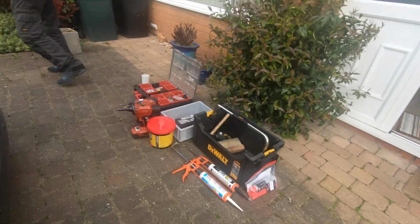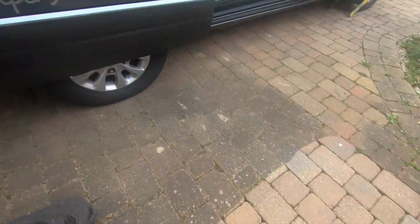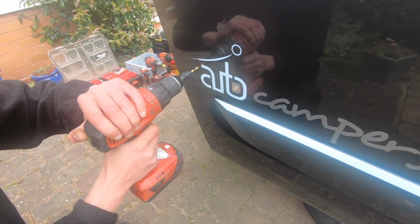And the two engineers that came out were really good. They showed us the locks, very clean, very tidy. I must admit, when anybody's drilling into metal, especially into the van, I have to look away. It's a bit horrifying when somebody's doing that, but they know what they're doing. You have to put your trust in them, and they did a great job. God, that's quite a stressful sight, seeing you drill into the van. You call it stressful? Yeah, I'm the one who's supposed to be stressed.